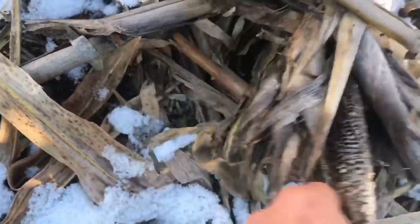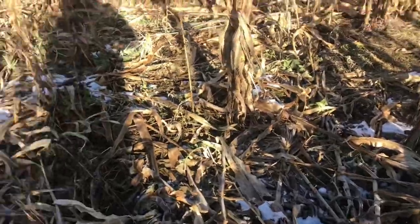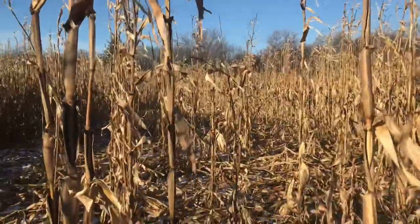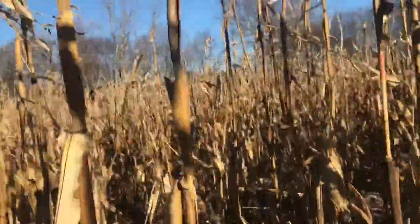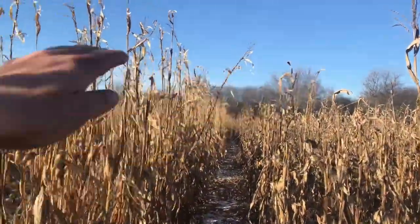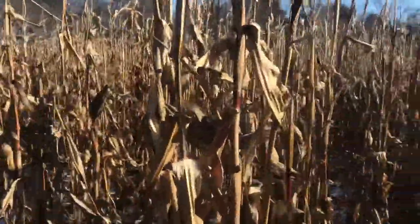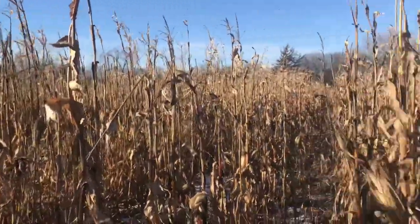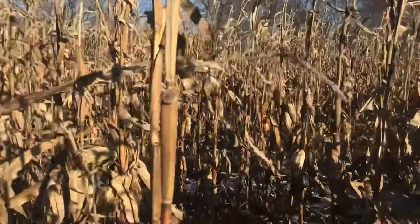You can tell everything knocked down is all from coons. I came in here and you could tell these have been on the ground for a long time, completely eaten. At least they're not just knocking them down and wasting them. The silage corn does not dry down as much as the field corn, so it was kind of doughy yet in October and the coons just hammered it. The field corn kernels were rock hard and this stuff was completely untouched.